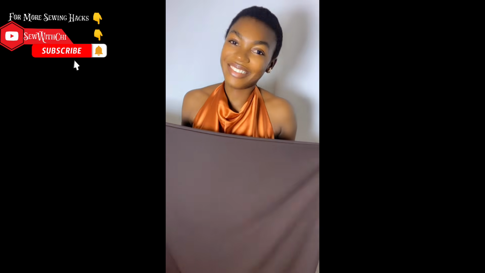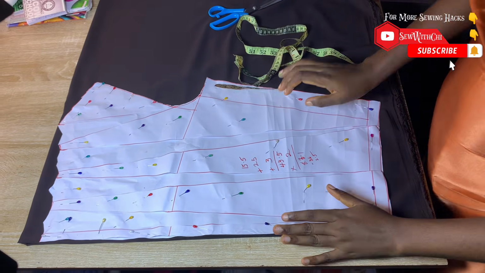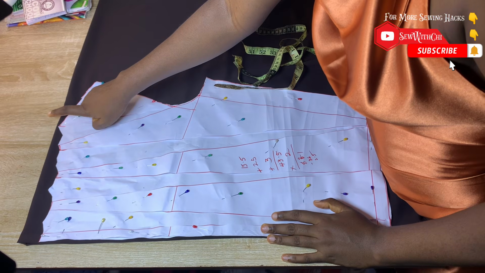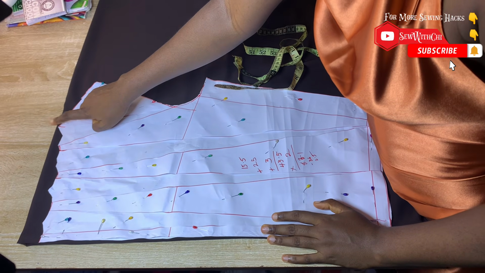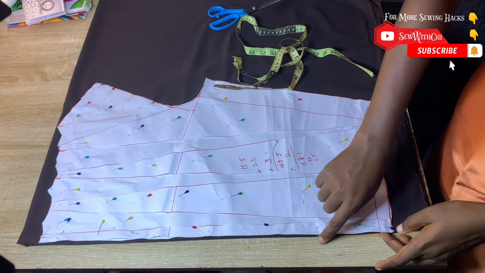I know you do. So after you have pinned it up, for the pinning, you ensure that the shoulder is seated on the fold of the shoulder. Ignore this point. The center should be seated on the closed fold.